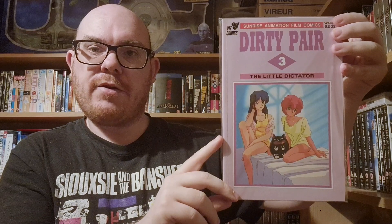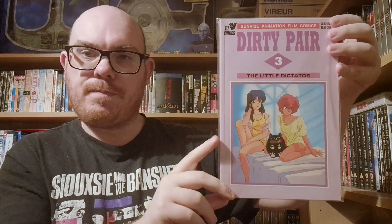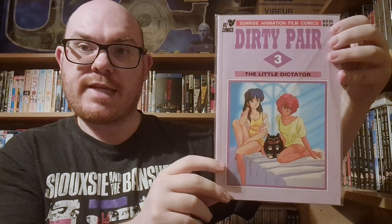First up is Dirty Pear number three. Here we have two characters sitting on a bed, and we don't see the window itself but we see the reflection of it — the pale moonlight flowing through the window pane, casting the shadow of the window frame on the back wall and casting them in the moonlight. It's a different way of showing a window by showing the shadow it casts rather than the window itself.